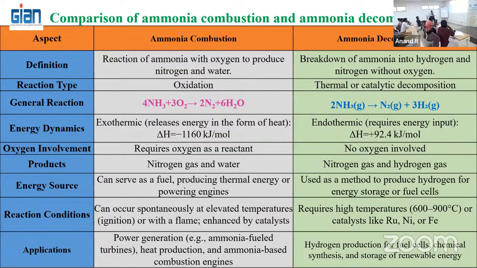So wherever you want to only heat, in places like Antarctica where you need to heat the room, you can use ammonia as a fuel for heating the room also. Then ammonia-based combustion engines or internal combustion engines, you can also use ammonia as a fuel. Then another application here is ammonia decomposition, where hydrogen comes out naturally and is going to be used in a fuel cell.